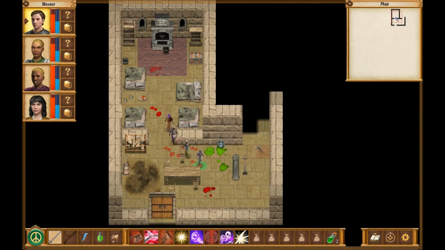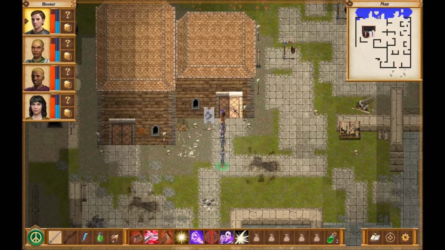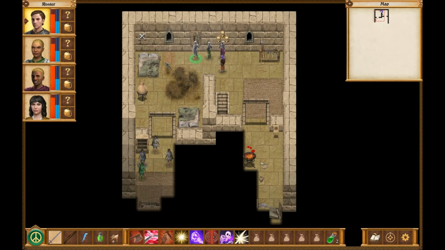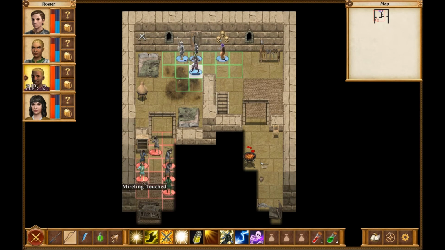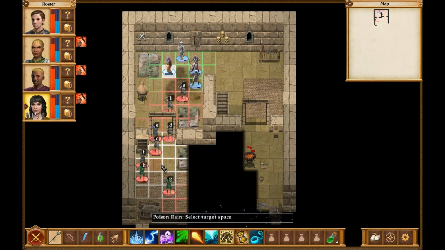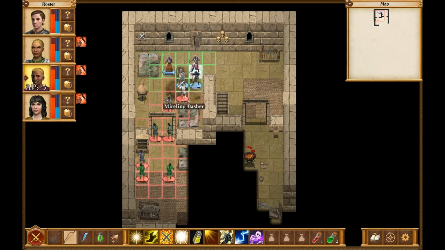Nothing in that box. Alright, anything in here? No, nothing on that side, but there is an upper level. More Mirelings. That had a lot of range. Yeah, poison on as many of them as you can. That's fine. Our ranged guys will deal with the touched. Oh, they can actually come around us. Good to know.